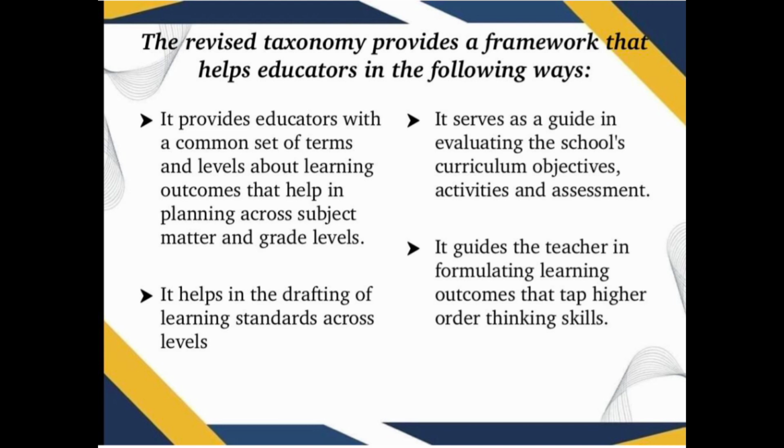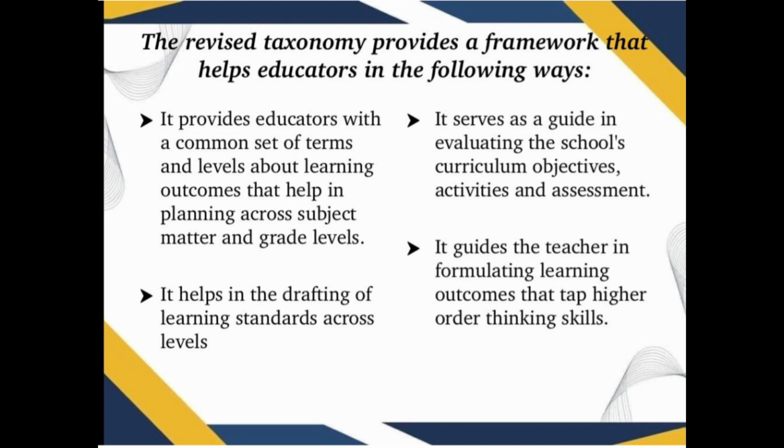The third one is it serves as a guide in evaluating the school's curriculum objectives, activities, and assessments. Meaning to say, this implies that the taxonomy acts as a tool for assessing and aligning the school's educational goals, teaching methods, and evaluation practices, ensuring that they are in line with the desired learning outcomes. For example, the principal can use the taxonomy to assess if classroom activities in science align with the school's curriculum objectives and if assessments measure students' understanding effectively.